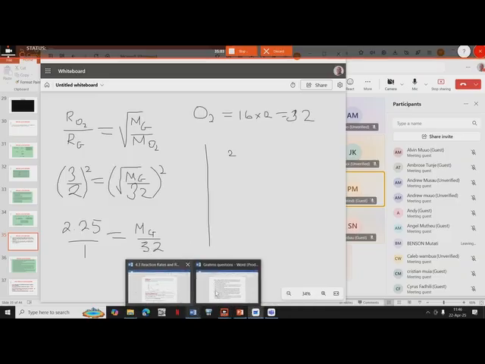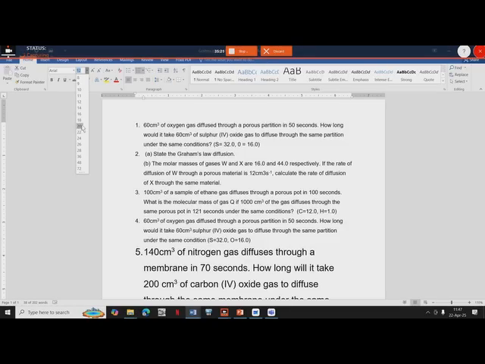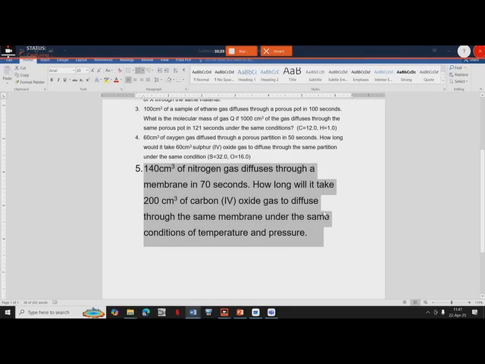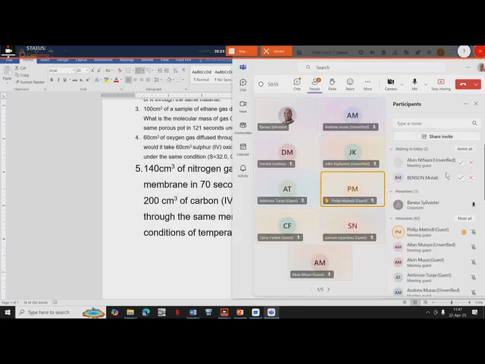Okay, thank you. So that is another example involving the rate and the mass. I've also looked at one involving time and the mass. In the other question, you can be given different volumes. For example, I want to look at question number 5. Here, this one here. I'm looking at that question number 5.